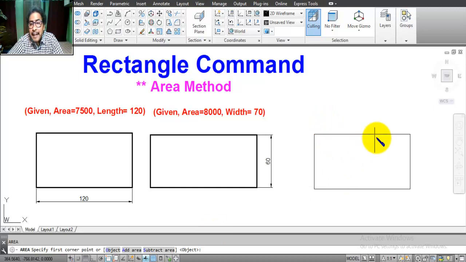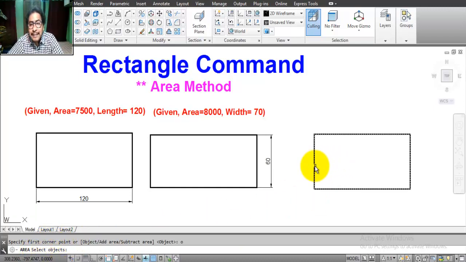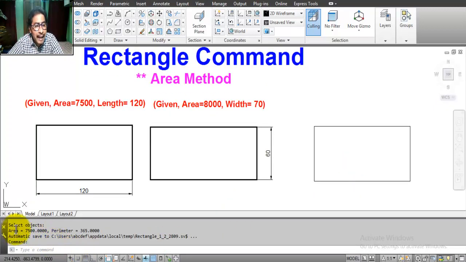This is an object, so we type O, enter, select the object, then it shows area is 7500 and perimeter 365. Okay.